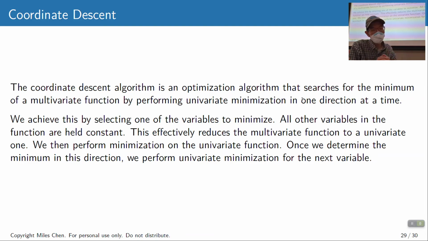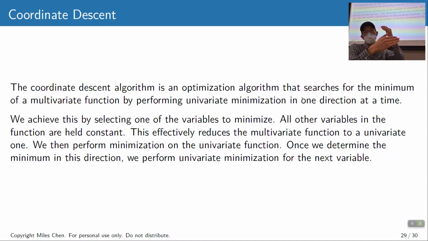Basically, what coordinate descent does is take the function and optimize it one variable at a time. We're going to lock the function in at, say, x equal to 3. If you lock in x equal to 3, your function of x and y reduces to a univariate function of y, because you turn x into a constant. Then you find the value that minimizes this univariate function, and maybe y is 2.